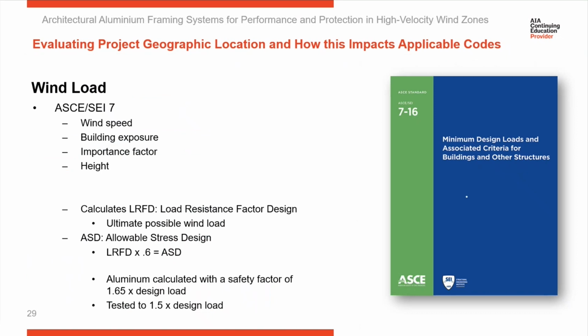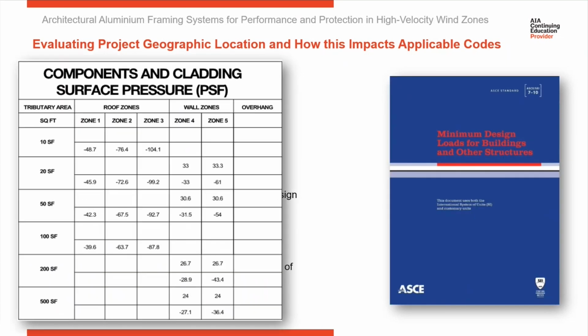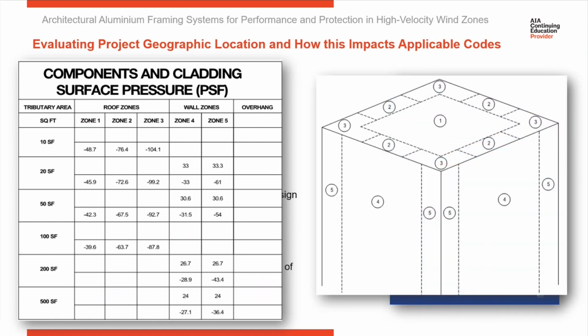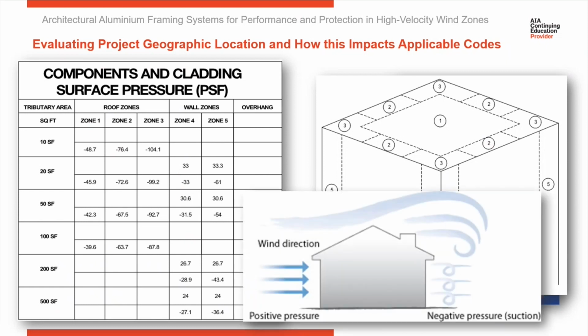So now we're back to ASCE 7. And you can see we talked about these variables, your wind speed, building exposure, importance factor. And now, based on this information that we've entered, it's going to generate our components and cladding chart. So here's an example of the components and cladding chart. And you can see we've got roof zones here and then wall zones here. So ASCE 7 breaks every building down into zones. And then also notice that it is calling out positive wind zones and negative wind zones, because we've determined as wind hits a building, it's going to be positive on one side and then negative on the back side.